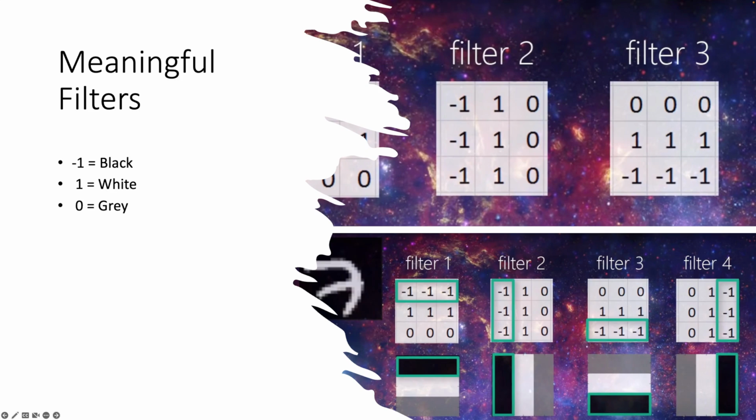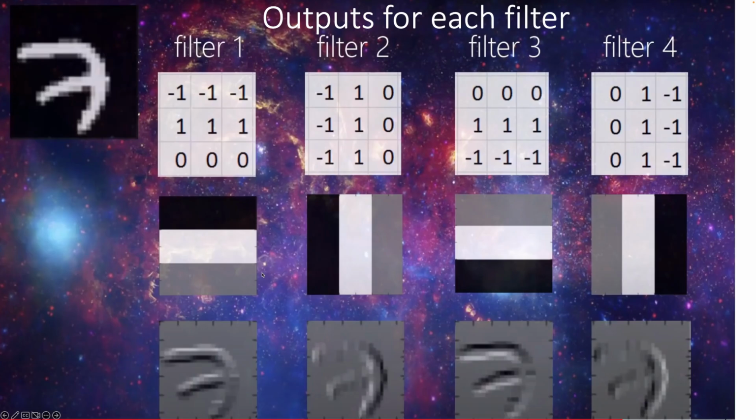All right, in this slide, these filters are outlined here. Okay, so we can see each of the edges that it is detecting. So this one is getting a bottom edge, this one here is getting a top edge, and so forth. So when we look at the filters, if we were to convolve or slide this filter across all of these pixels, we would get an output layer that looks something like this.